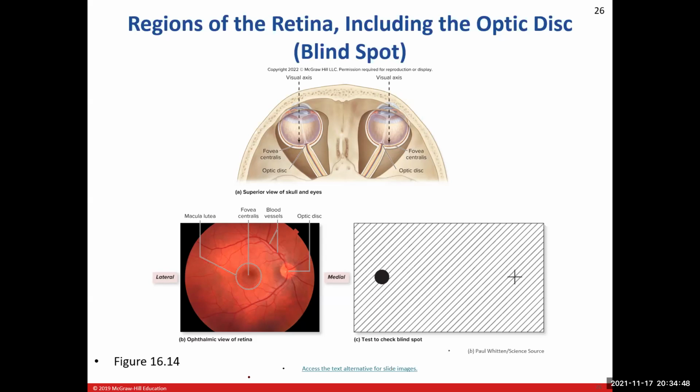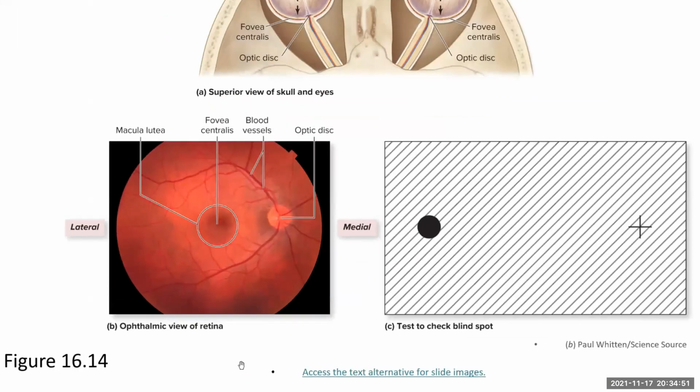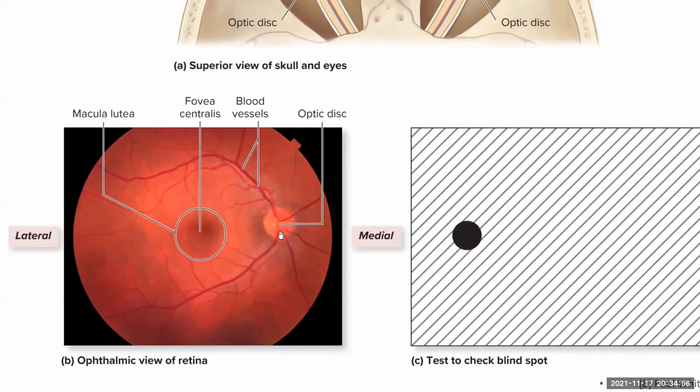So here you can see, when we're looking on our ophthalmoscope here, it's easy to find the optic disc, because just look to see where all the blood vessels in your eye are going to. And they all converge here on the optic disc. This is the blind spot, no photoreceptors here, but this is where all the blood vessels enter and exit, and all the axons from your ganglion cells will converge here. And then on the other side, that's where the optic nerve starts and forms there.